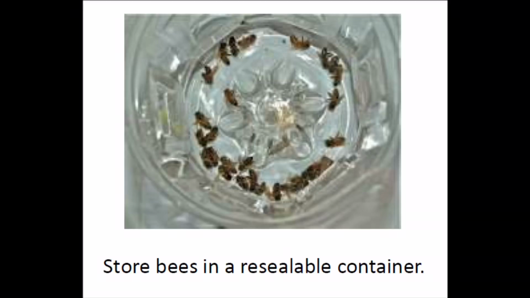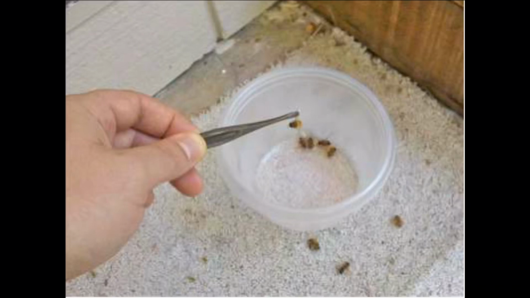So what should you do if you find a bee in your light trap? Well, first, if you can, you're going to want to take pictures with a smartphone or digital camera. Then you're going to remove the bee from your light source and put it into a resealable container. But be careful. When picking up bees, always use the tweezers provided in your zombie hunting kit and never your hands. Zombie bees can still sting.